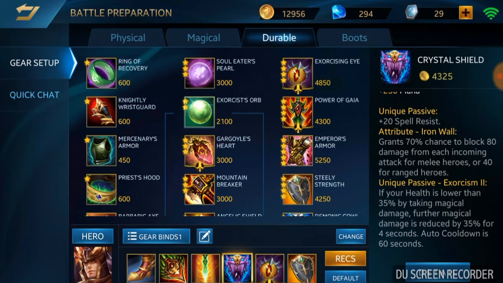Unique passive: if your health is lower than 35% by taking magical damage, further magical damage is reduced by 35% for 4 seconds. Auto cooldown is 60 seconds. So basically, if you're in a team fight or something, and your health drops below 35%, you're going to be blocking 35% of magical damage, basically. And that's a crap ton on top of your Iron Wall attribute. And then it gives you 20 spell resist.